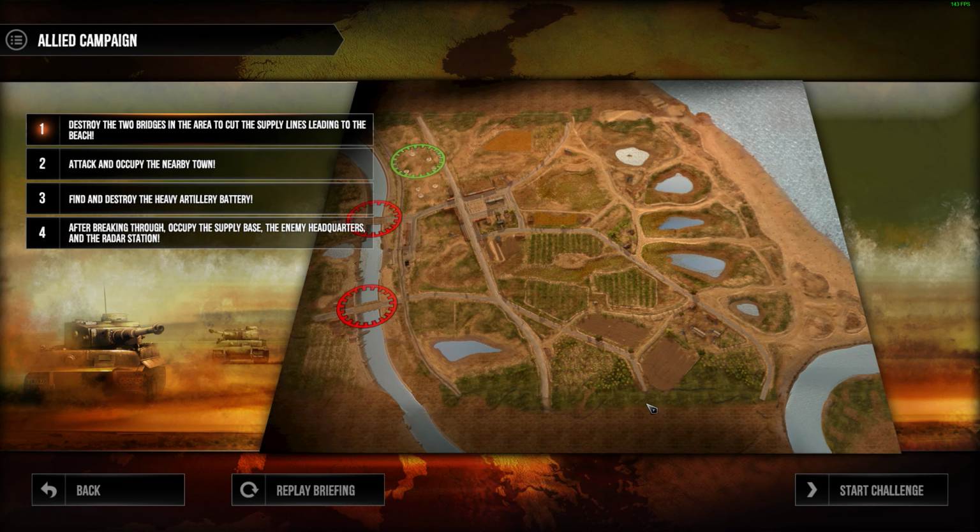Let's go. Destroy the two bridges in the area to cut the supply lines leading to the beach. Attack and occupy the nearby town. Find and destroy the heavy artillery battery. After breaking through, occupy the supply base, the enemy headquarters, and the radar station.